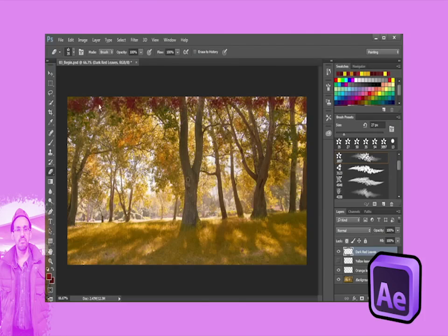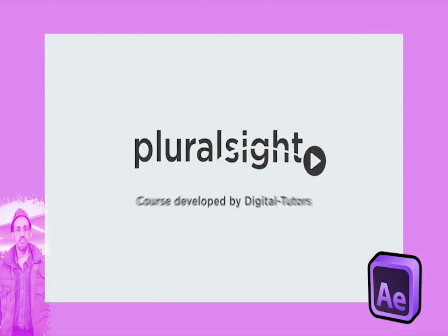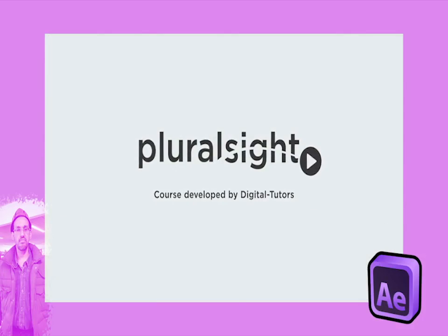I'm just going to get this dark red brush back and paint a few more leaves in, and I think we'll be done. You can paint the leaves how you see fit, but if you do something like this, it's going to look pretty good. Okay, that looks nice. So now you know how to paint colored leaf elements in Photoshop. The next lesson, we're going to go back into After Effects and track the trees in the footage so we can get these Photoshop layers to move with the camera.